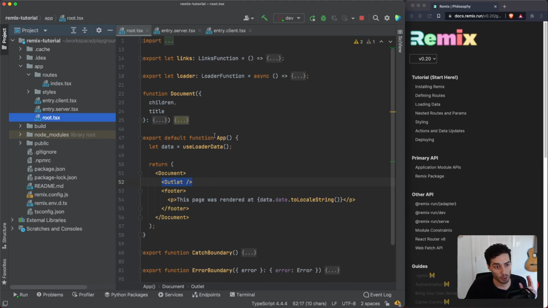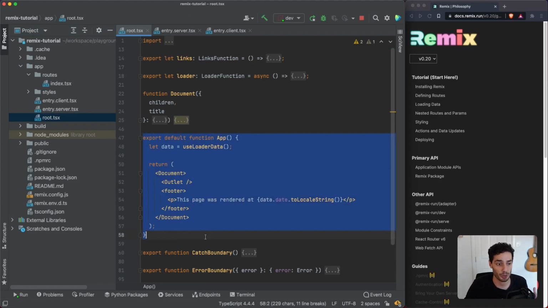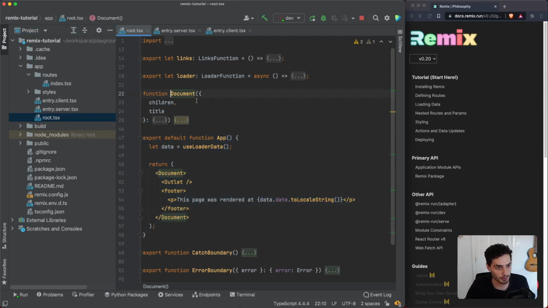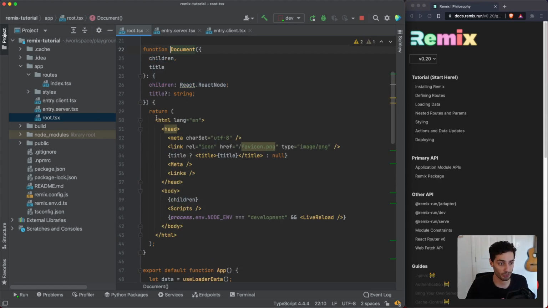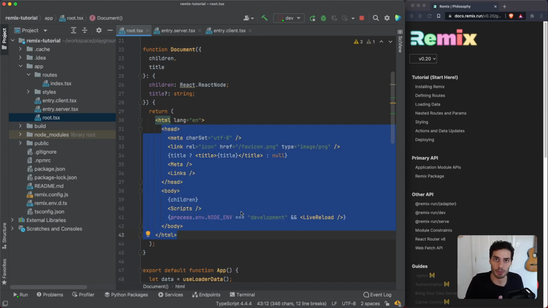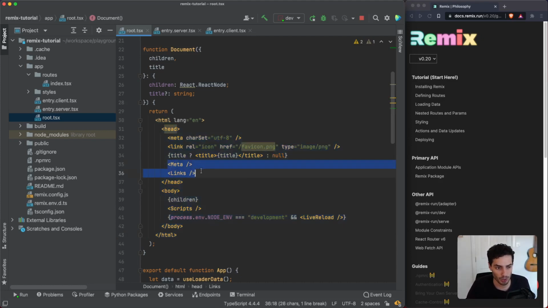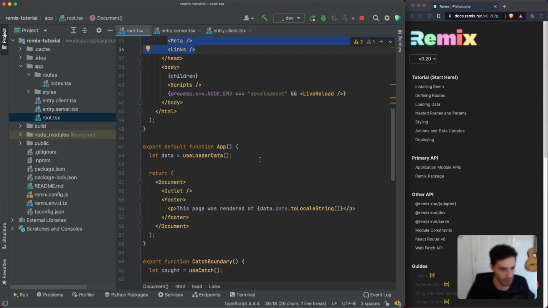So here we export a default function App. This is what's going to be rendered. If we look at the document here, this is what we mean by having access to the full template. We're actually rendering the HTML ourselves. We're rendering the head tag, the body, all the links. Everything is completely controlled here. So we don't need to inject things at runtime using React Element or different dependencies. It's all done within the application here, which is quite powerful. There are a few other things going on here from Remix, which are ways to collect all the additional meta tags and links from the child components, and we'll see those in a second. And that's it. I don't want to go into too much detail there.